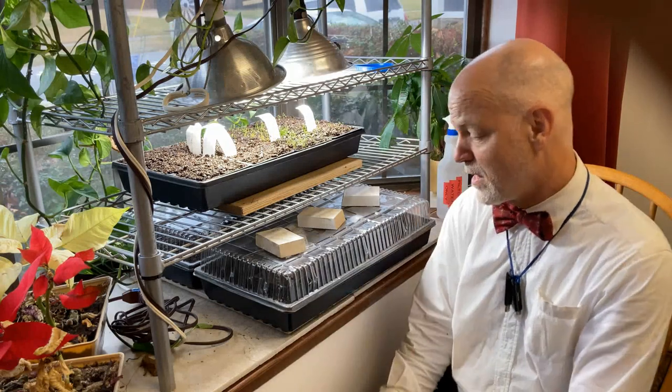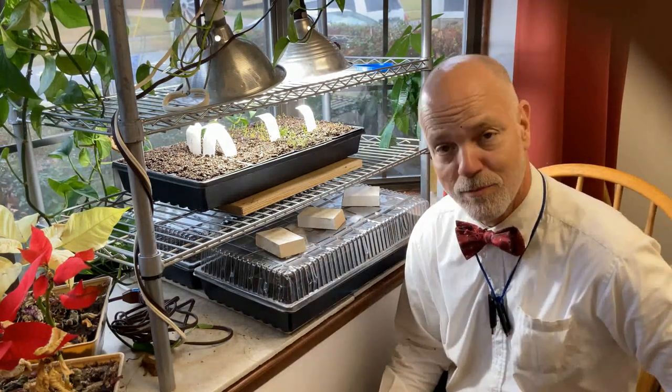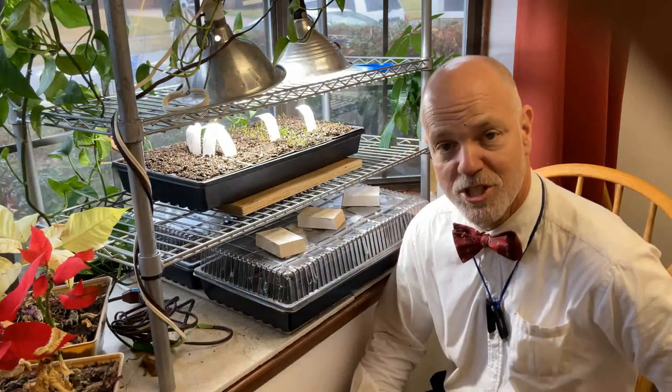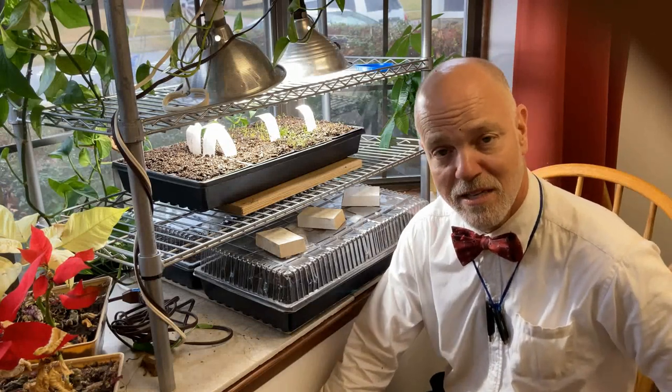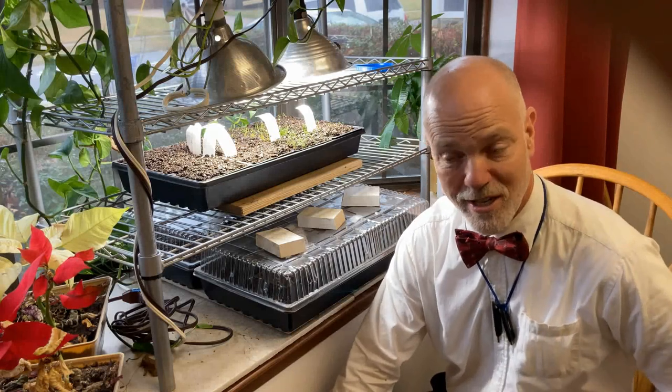So these seeds want to grow. It's very cool. God created them to want to grow. And we just have to give them the chance. Don't ever throw away seeds with expiration dates. That doesn't mean they've expired. That just means they can't sell them anymore. Nothing to do with the expiration.